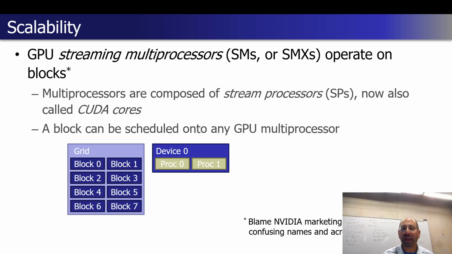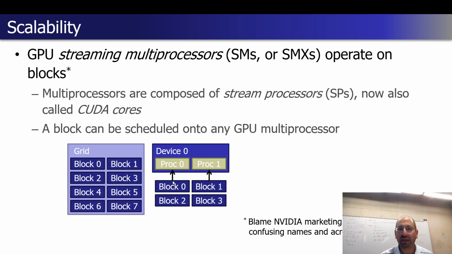So one possible layout of this grid onto device 0 would, sequentially in time, maybe look like something like this, where I would partition a certain number of blocks onto SM0 and a certain number of blocks onto SM1. And we'll talk about why there's going to be limits as to how many you would launch on any given SM. There are physical resource limits that prevent us from launching all of them on one at any given time. And that would be our parallelization strategy here. It's not to say that you're limited to a speedup of 2, but you would be able to launch a certain number of those threads, and it'd be the CUDA scheduler, the runtime, that would determine how that would happen.